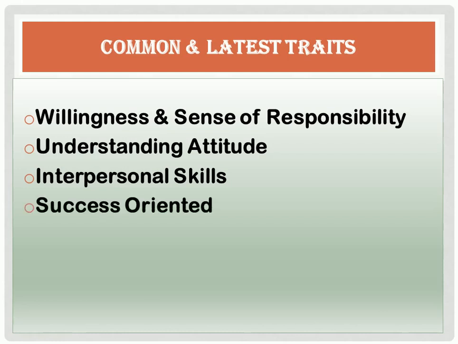Next is being success oriented. Strong leaders, or we can say effective leaders, have a desire and attitude towards the success of themselves and their team. For this, they must be able to take care of all the aspects to achieve their own and the team's assigned tasks, not only their own, but also the tasks assigned to the employees or workers in their organizations.